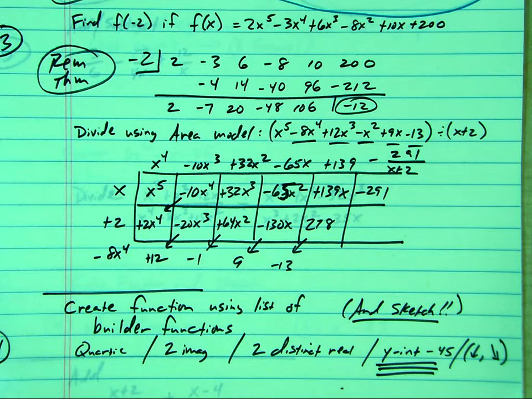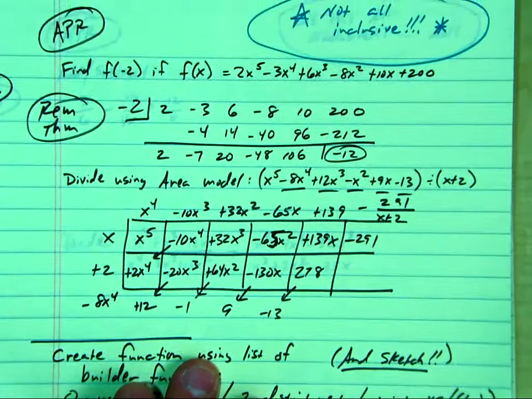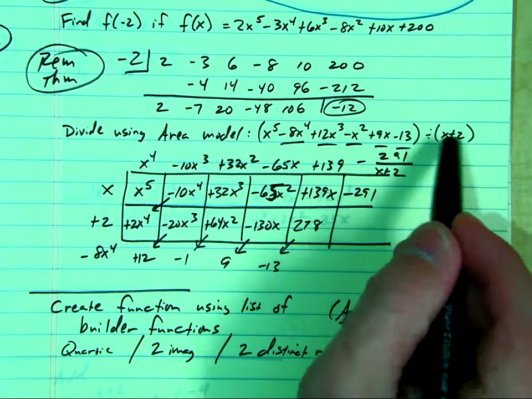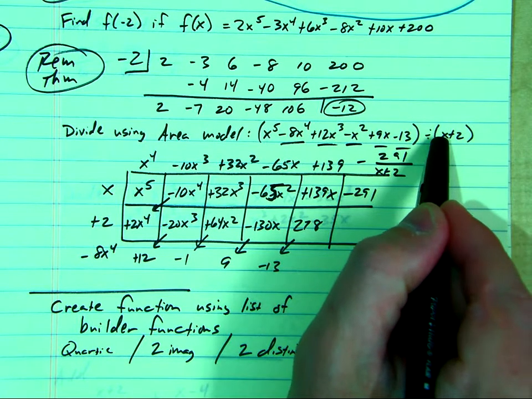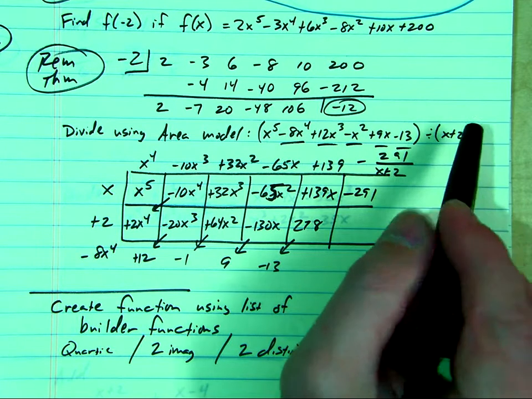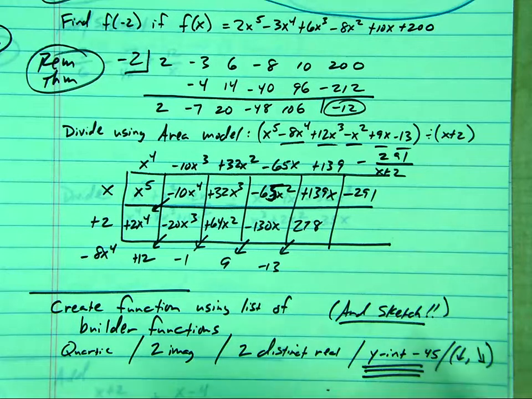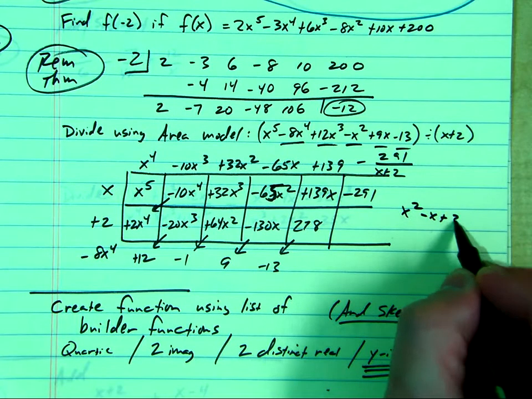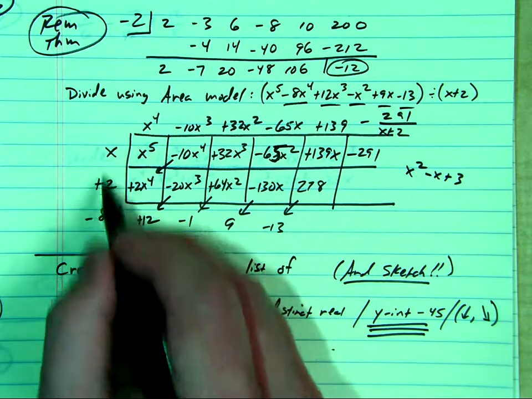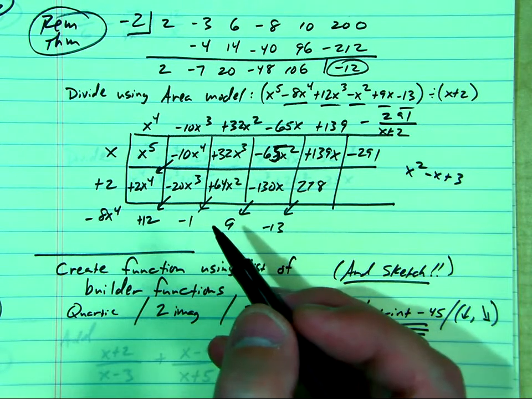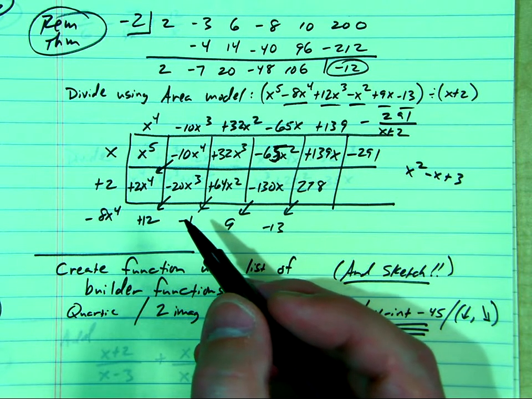On your test, are you going to make it like the direction says to use a specific method? Well, we talked about this last semester, so you probably don't remember. If the divisor is linear with a constant of 1, then it's much easier to do synthetic. But if it's not, like 3x plus 5, or God forbid, let's say your divisor was x squared minus x plus 3, your only choice would be to do area model, and you would have 3 rows right here. And it would get really ugly and complicated quick. All right, that's it for that one.